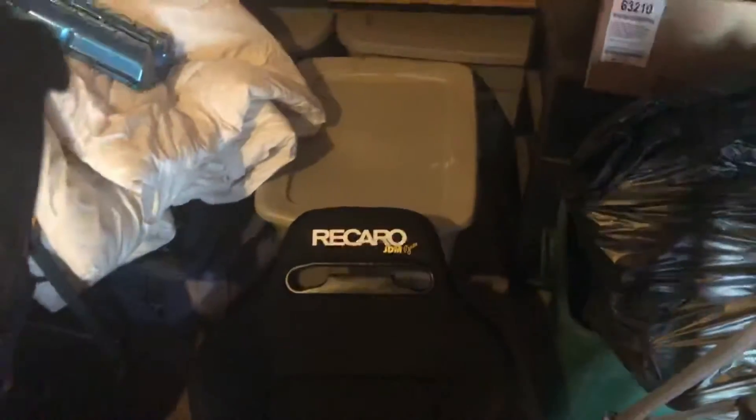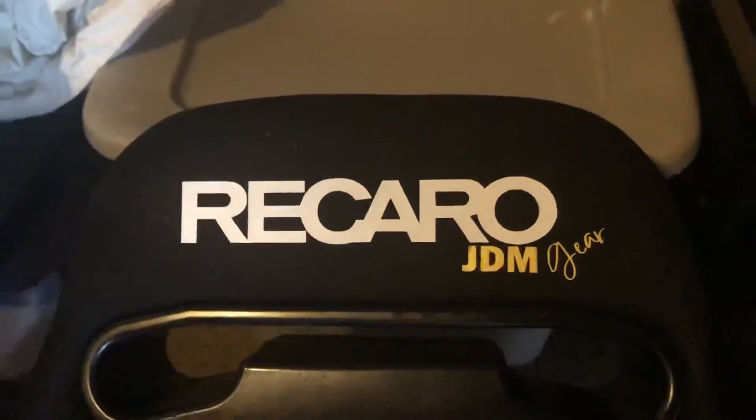All right — my first personalized seats. Not fake, they're mine: JDM gear logo, refurbished NRG seats made to look like Recaros. I'm so hot right now but I'm happy — it's going to make the seats pop when I'm driving the car. I'll let my other name brands speak for themselves. I would love to get some Bride seats eventually, but for now this will do until I get more money to get carbon fiber seats to match the rest of the carbon fiber I'm working on.